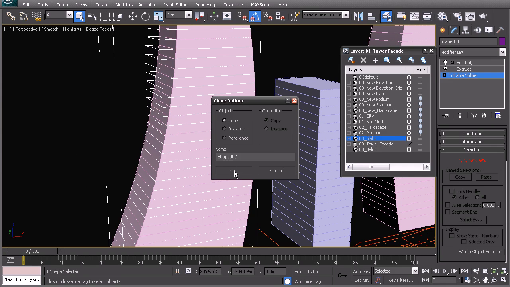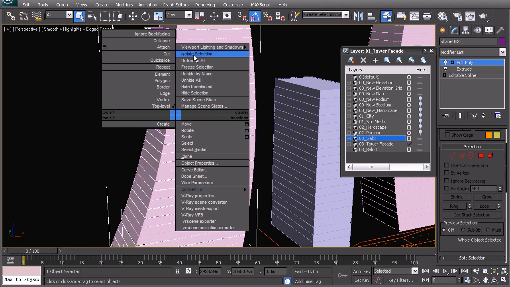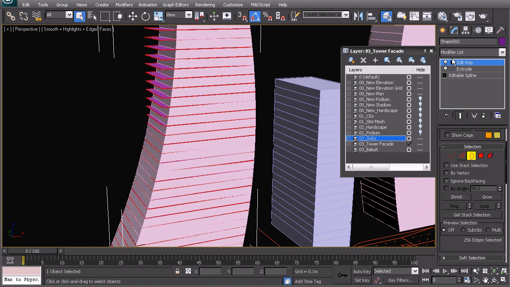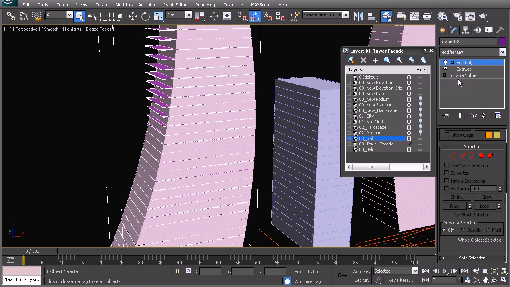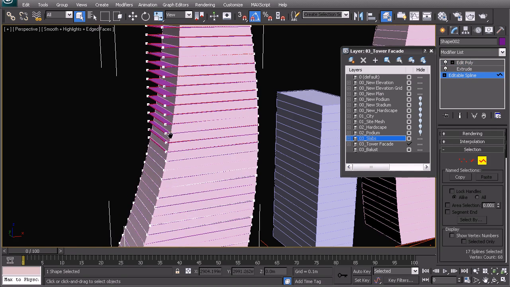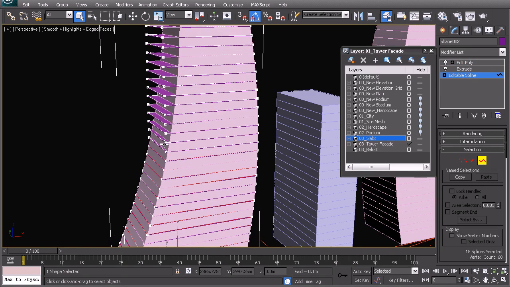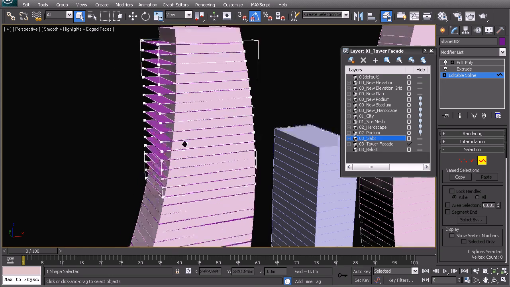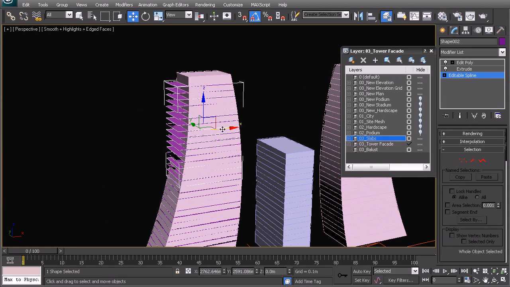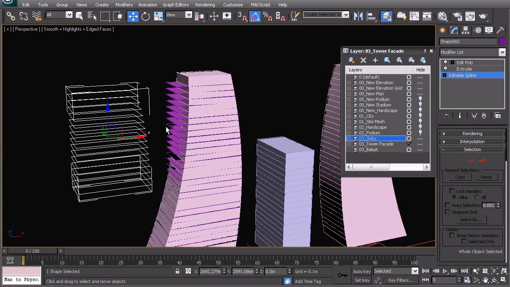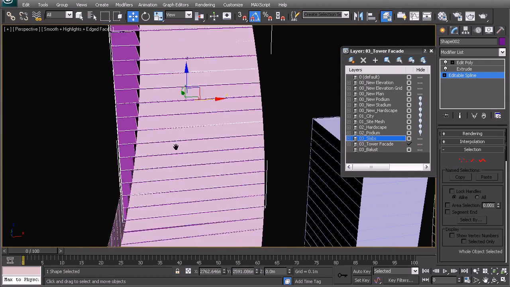So we make a copy, press OK, and then do that process again by going down to your splines. And then just by going Control-I, you select the inverse, you press delete on the keyboard, and then now you're left with the copy of the splines just of the levels that have those balconies.